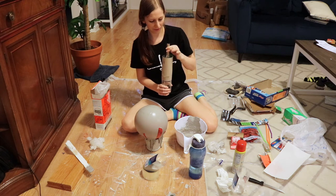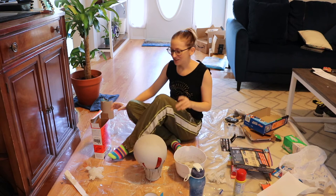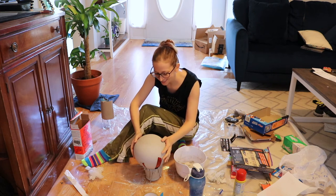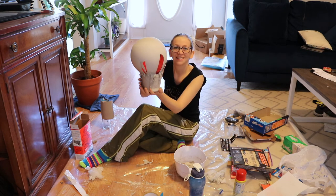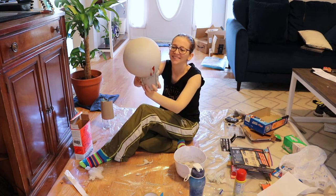I think I'm going to try to take this, it's already drying, so I think I could take this out before it's completely dry. I let these dry overnight, and this one is going to fall apart in a blink of an eye. It's just all one beautiful masterpiece now.